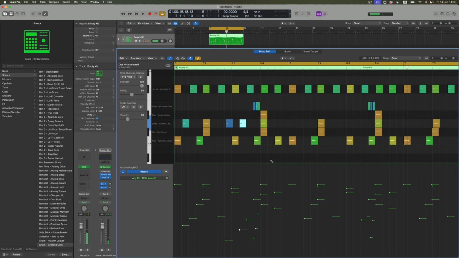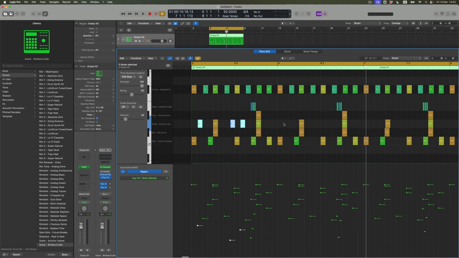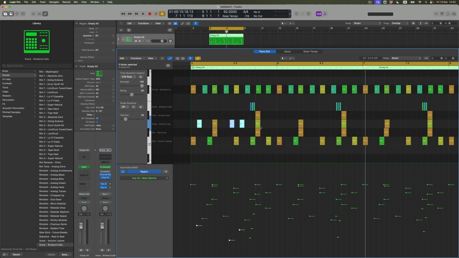And I might decide that I want to have that also happen in bar 7. So I could take all of these notes and I could copy them across here. And again, this is going to be just so much more easily done in the note editor here than it's going to be within the region, or the pattern editor, I should say. So again, we could create some variation there too. Let's just take all of those up in velocity so they're a little bit more significant this time round.